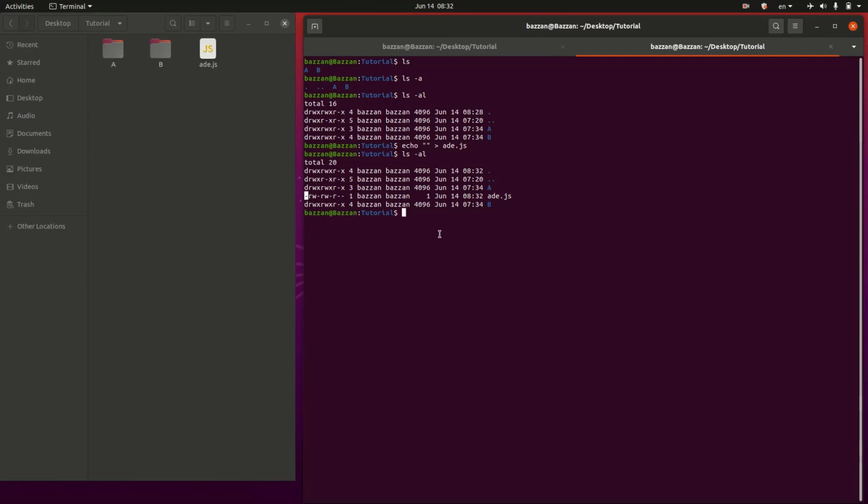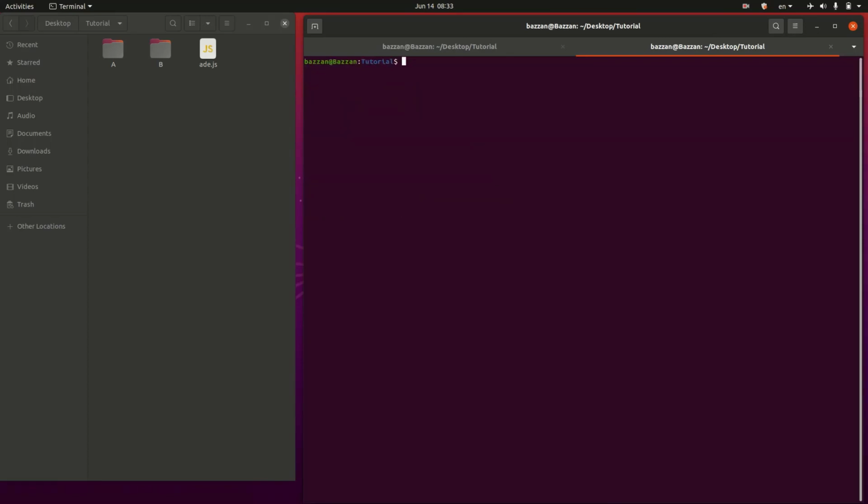This shows us that this is a file. So files take dash. There's also s, which is for sockets, but we won't get to that. Basically all we need is d and dash. d for directory, dash for files. So clear. Let's go back to mkdir.